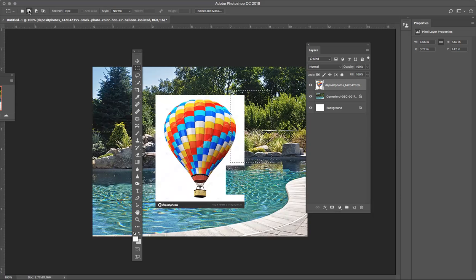If I click on the next box, that would be adding, and you can see the plus icon next to my cursor. That would mean that I'm adding to the original selection. If I click on the next icon, that would mean I'm subtracting from the original selection. And the last option would be intersect, and that would mean wherever the original and the new selection intersect, that's my new selection, okay? So as you can see, Photoshop in terms of selecting is very much like a sculptural additive and subtractive process. So if you make a mistake, you don't have to start over. You can just work with what you have and gradually manipulate it.